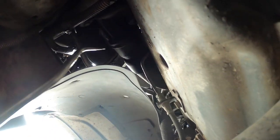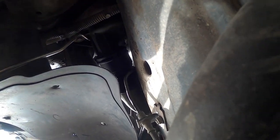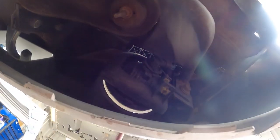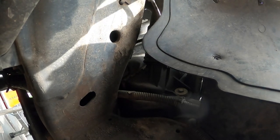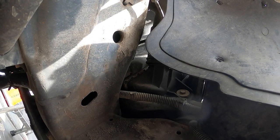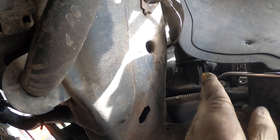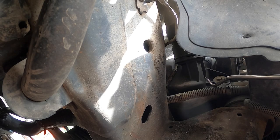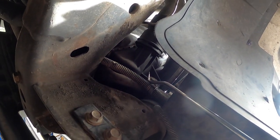But in the meantime, we're going to get this off. So the trick is with these, I usually go on the corners right here. I try to get in here and pry it. But sometimes, let me see if I can, I need to get you guys a good spot so I can do this. See how the tie rod works. Okay, I think you can see me, right? You see? No, not really. Can't see past that, huh?